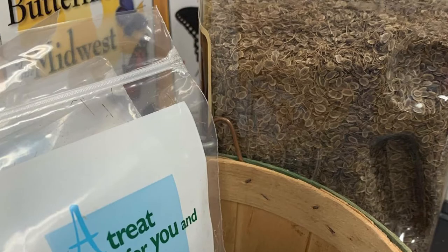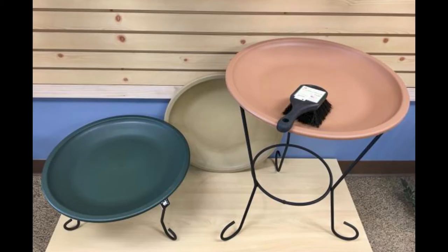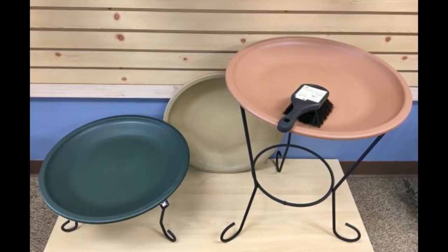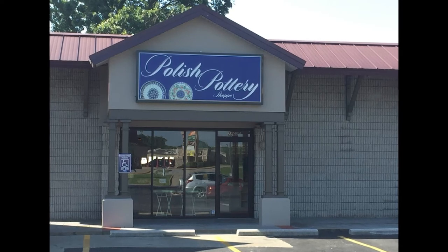Then we have Wild Birds Unlimited. This one is another really unique store, but you know the people in your life that are really going to love this. It is a retail store that stocks supplies for feeding and observing birds, which includes stuff like bird baths, binoculars, even wind chimes. All of these recommendations so far were from Miranda Weiser, and she has impeccable taste — she usually stops at places like TJ Maxx and Target, so you know what she likes. You're welcome.